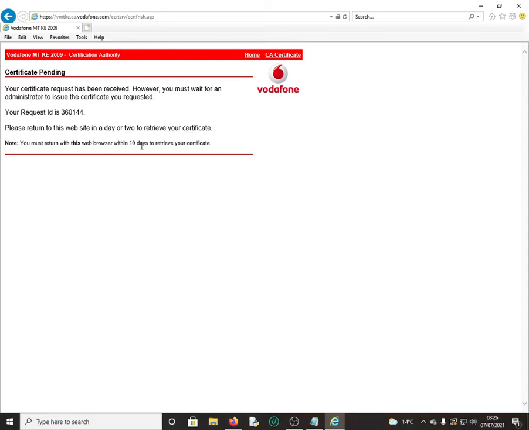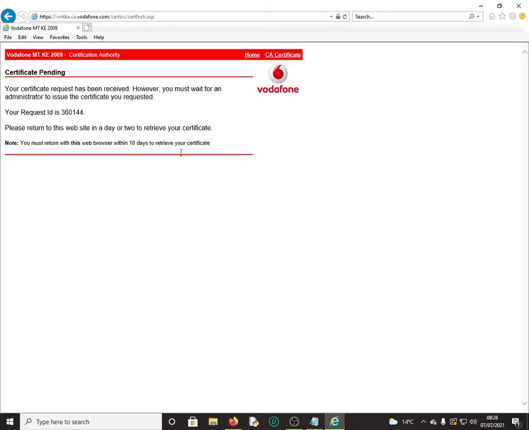You can see it is telling us to wait to download the certificate, around 10 minutes, 10 days, before we can return and get the certificate, but sometimes it takes even less. Sometimes the previous times which I've done it, it has happened in less than 30 minutes, something like that.